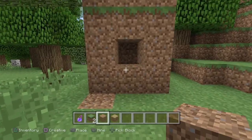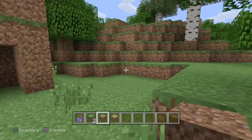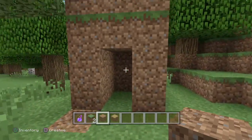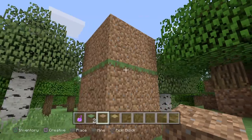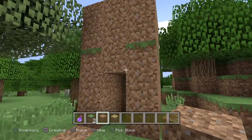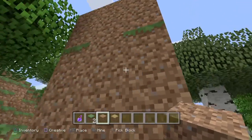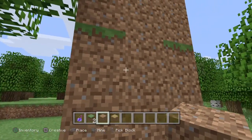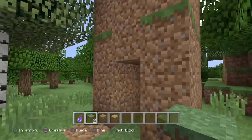Look at my beautiful dirt hut. I'm gonna give y'all a tour of my grass dirt hut. All right, here it is. Ooh. Yeah. You just walk in and that's it. That's the whole thing there. MTV Cribs going at it. Look at that. Here we go. Whoops. Alright, let's take a look inside.